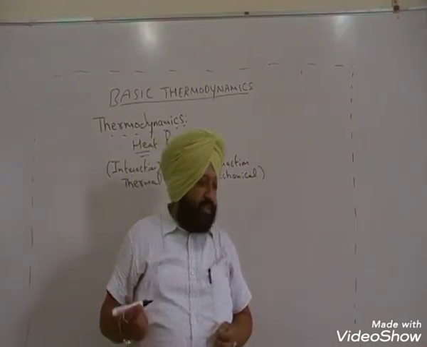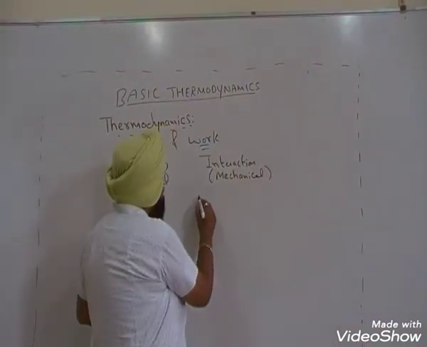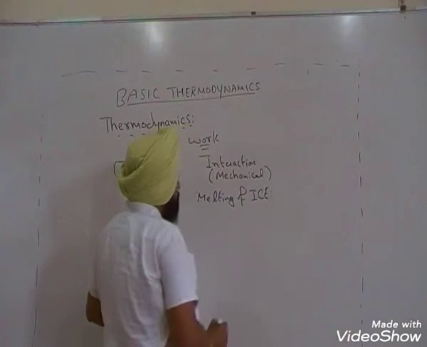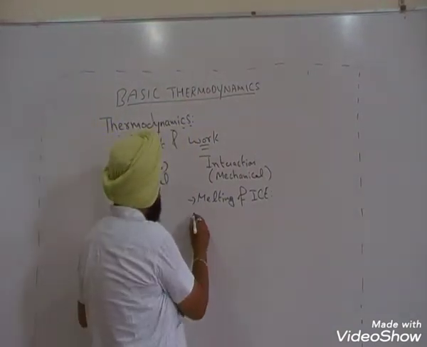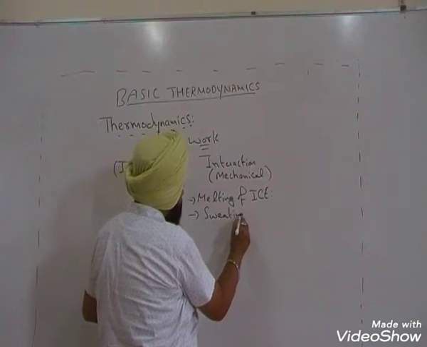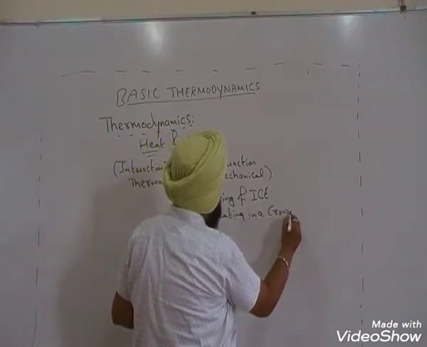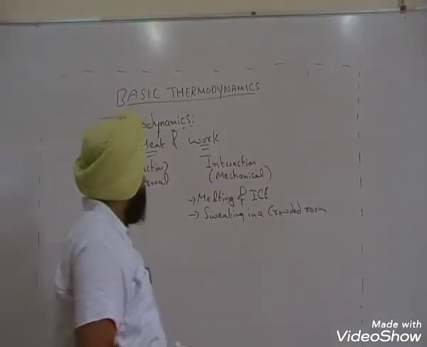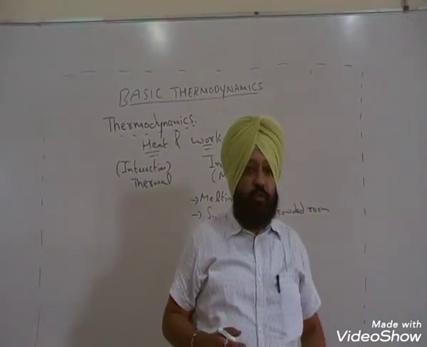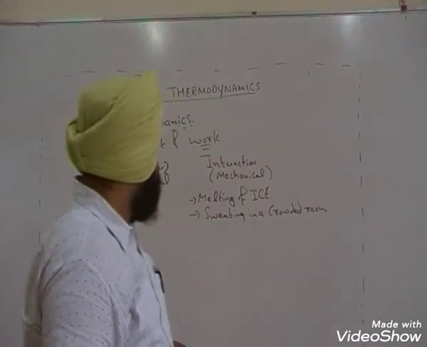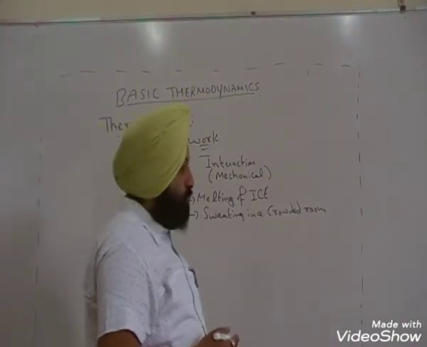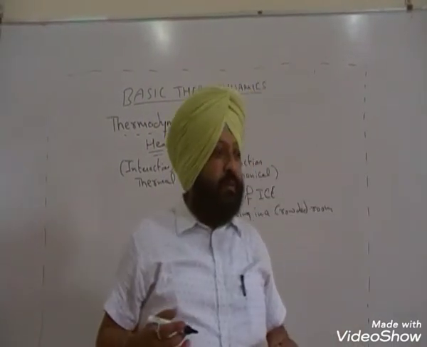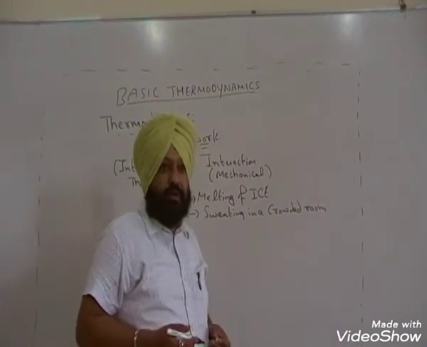So how is thermodynamics used in our everyday life? For example, consider melting of ice and sweating in a crowded room. In case of melting of ice, we have to maintain a certain temperature below the freezing point of water for it to remain in a solid state. Sweating in a crowded room: suppose you are in a crowded room with lots of people around you. After a few minutes, you will feel warm and will start sweating. This is based on the law of thermodynamics.